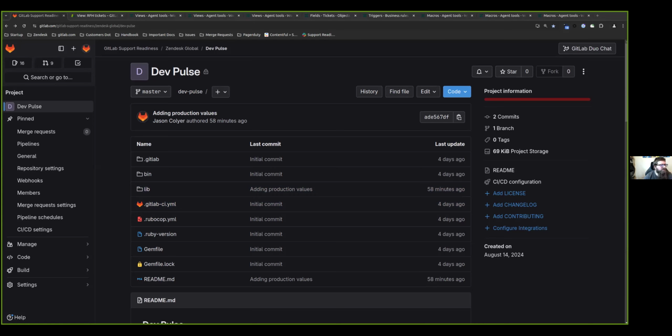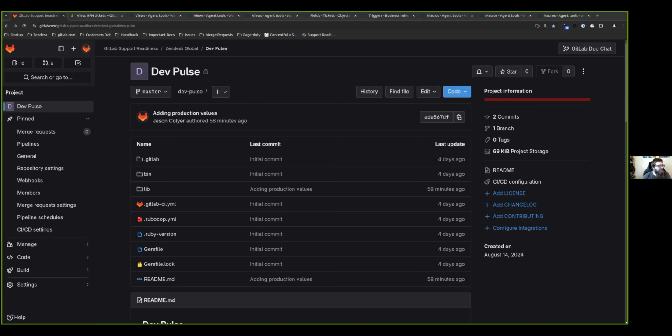DevPulse is the name for the set of scripts and Zendesk setups that we utilize to actively monitor various types of issues and merge requests in relation to bug resolutions, feature request resolutions, and requests for help. Through all the components, DevPulse allows Zendesk tickets to stay in the on hold state while waiting on an issue or merge request to reach a specific state that we've defined. When the specific state is reached, the tickets within Zendesk using DevPulse are updated to indicate that there has been a state change on the issue or merge request they are waiting on.